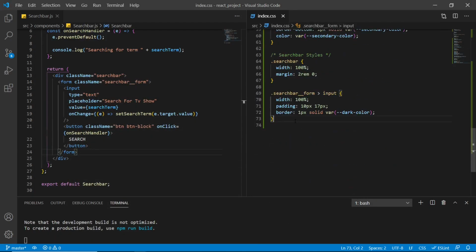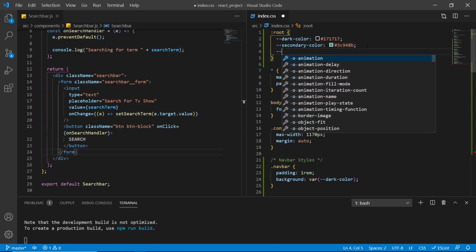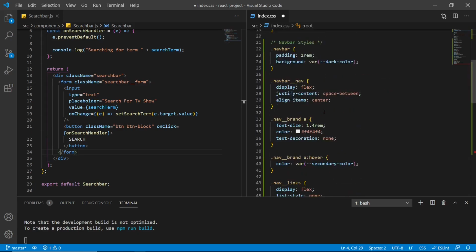Okay, so the next thing I want to do in the input is add the background color and give it that off-white, so we can add the off-white to our colors as well. Off-white. So we're building our own little CSS framework by doing it like this. It's best practice, and I feel like you learn quicker doing it this way.